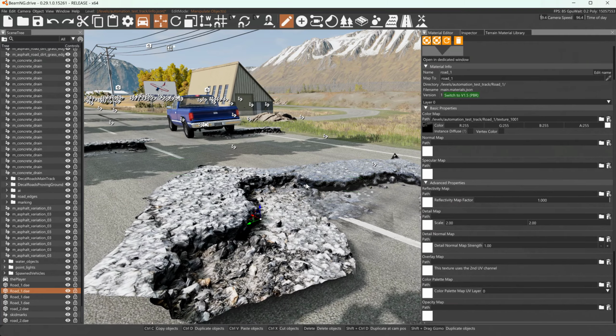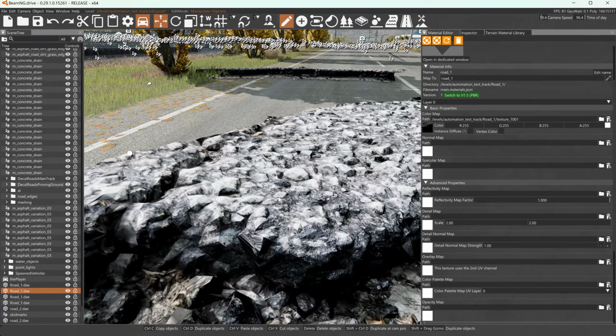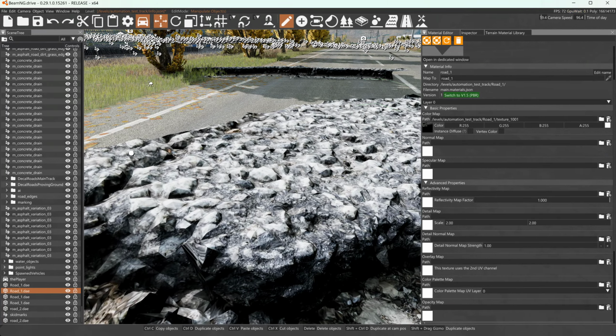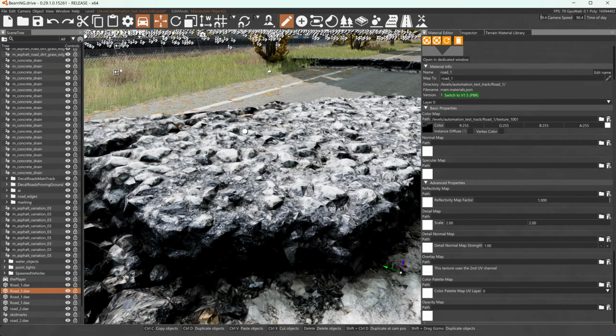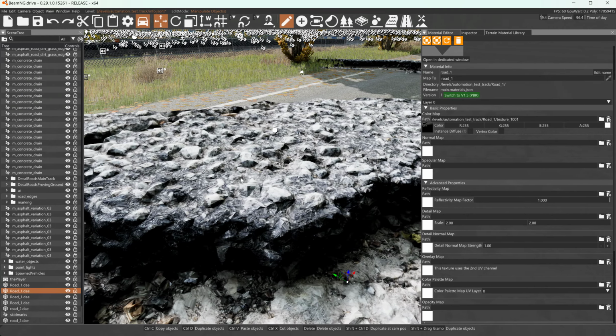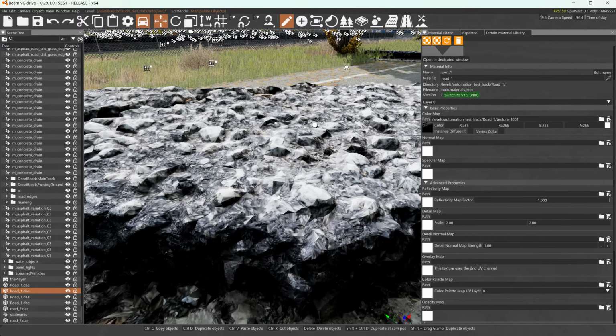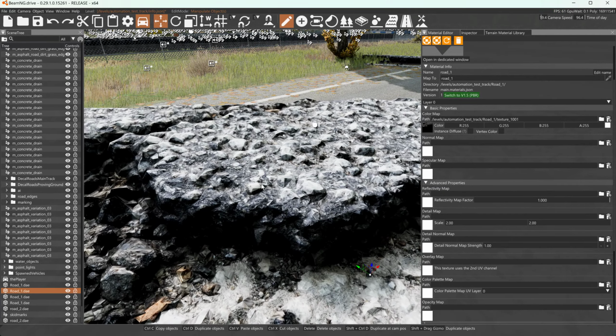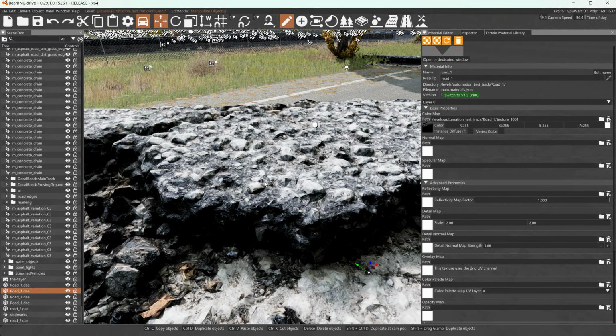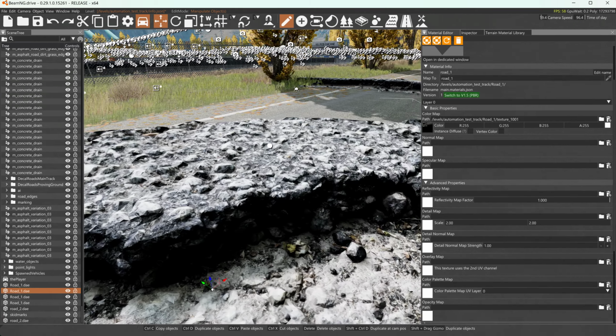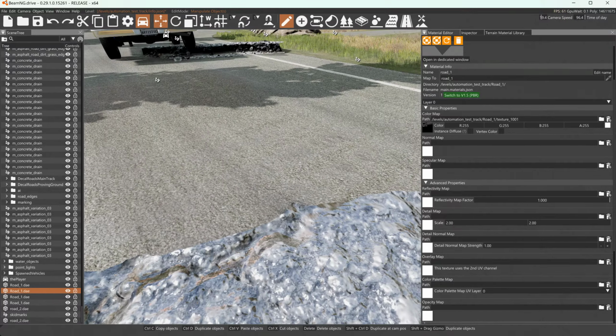But I think it's pretty clear, though, the first version does look terrible as far as the way it handled the UV maps. Remember, this was the one we did not bake. This is the one we just decimated. And this is the one that we baked.